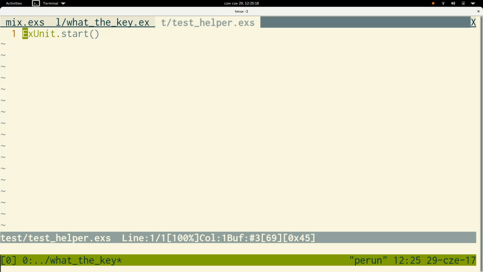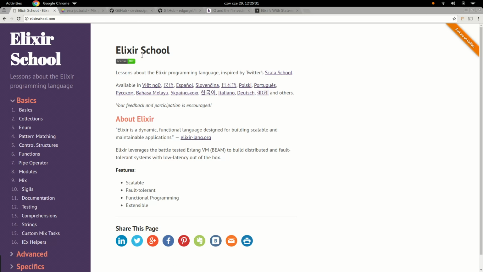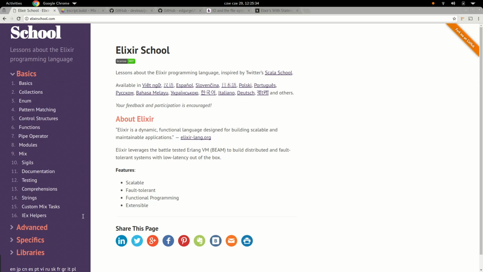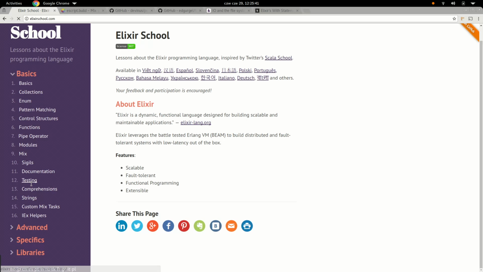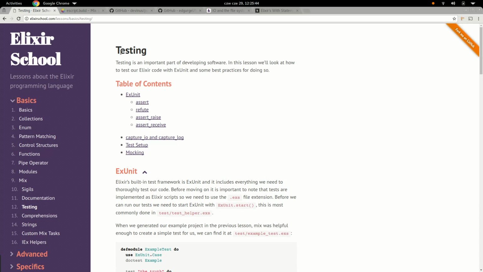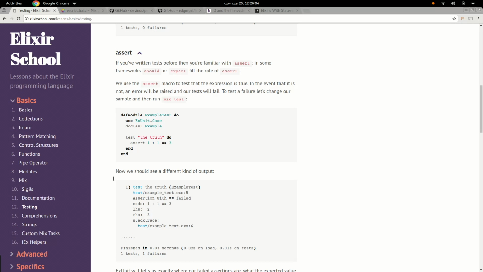Mix generated our tests for us as well. They are in the test directory, in the test file. In Elixir, the default testing tool is called ExUnit, and we're using that here. There's a nice guide, a short introduction, in Elixir School, so check it out if you haven't read it through. It's pretty similar to any other unit testing framework. It's also pretty basic, but I think that's the design, that's simplicity. However, it does everything we need, and even big Elixir projects use it.